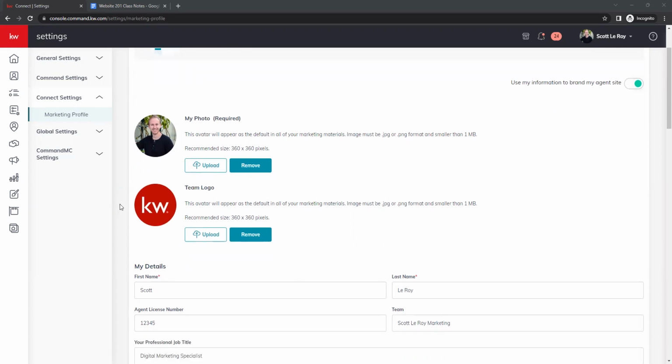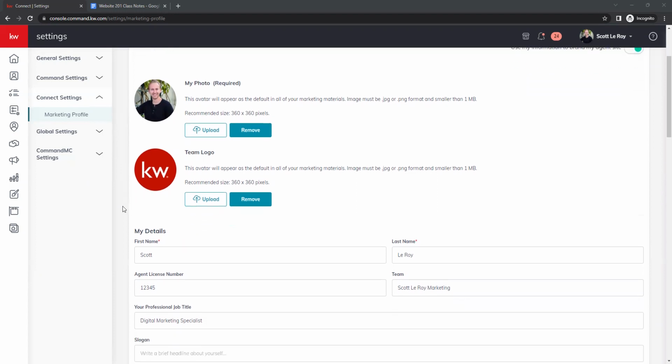For the team logo, if your team logo looks distorted here, you don't need to worry about that. The logos do automatically correct themselves on your marketing. It's only the headshot photo that you want to be sure looks clear here. If you are not on the team and you don't have a team logo, you can use a regular KW logo like what we have here, or a realtor logo, anything generic that you can put on your marketing.